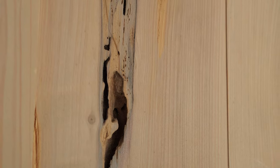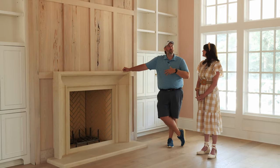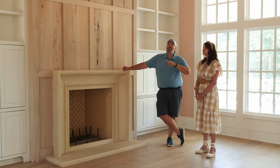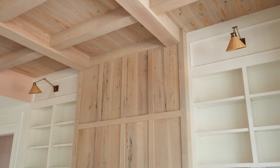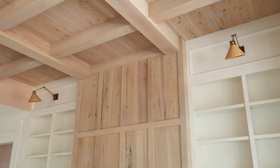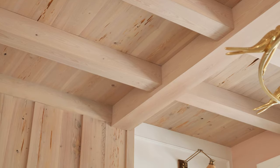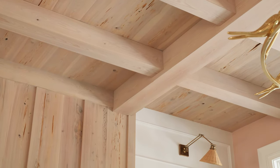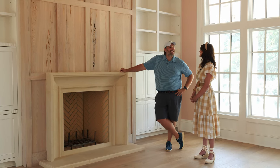Our good friend John Bynum had done a cool fireplace that inspired some work here. We did clear cypress on the beams and then put the pecky - just trying to balance a little bit of the rusticness of the pecky with some of the formality of what we had going. The girliness - go ahead and say it!